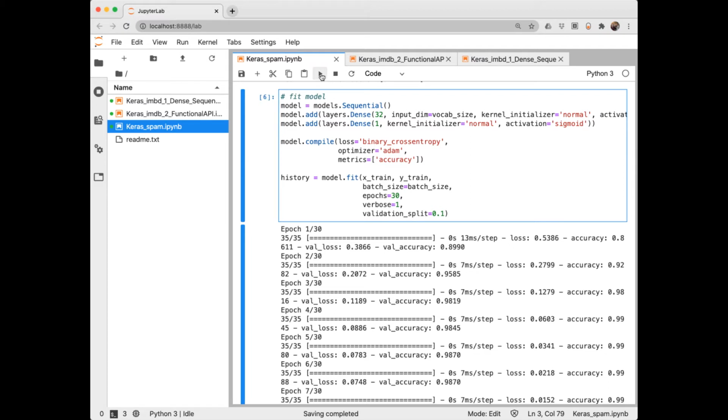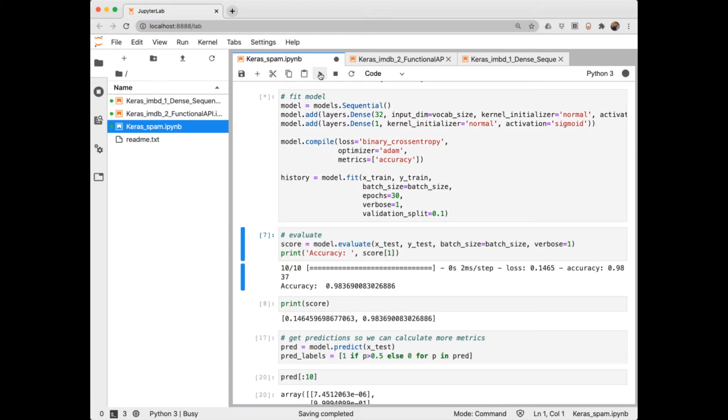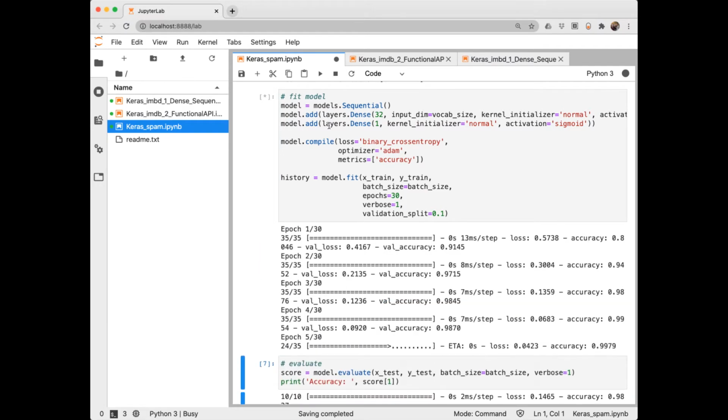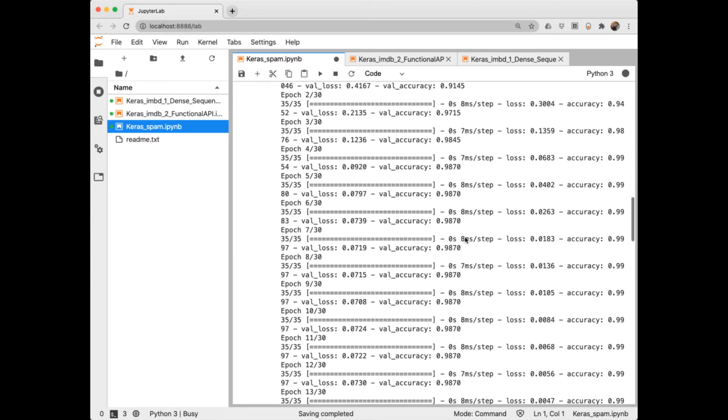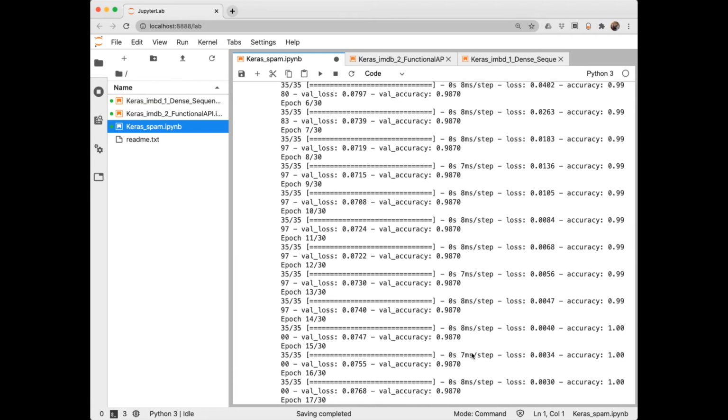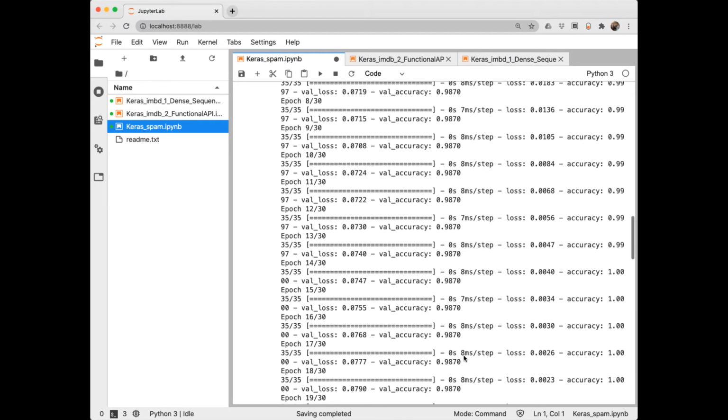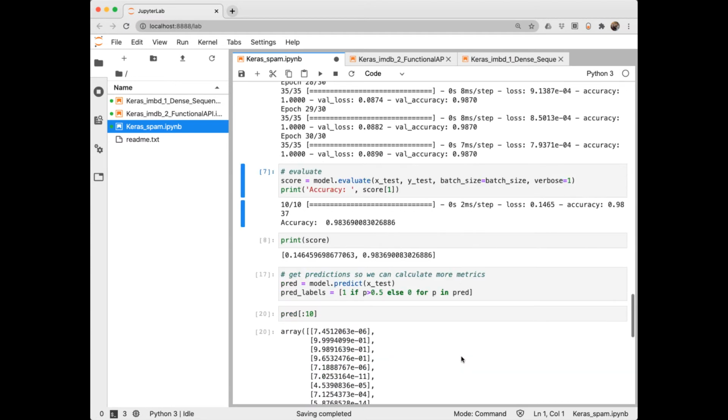So I'm going to hit run so we can see how fast or slow this is. Pretty fast, and you can see our validation accuracy going up over the epochs, and then it seems to kind of stall out here. We'll talk more about that in future notebooks.